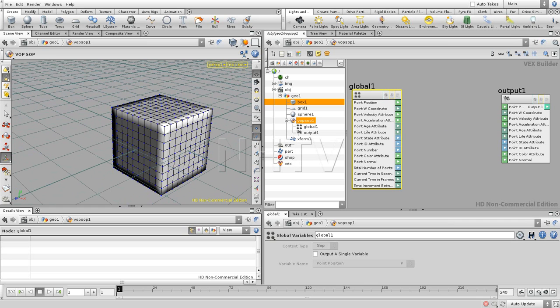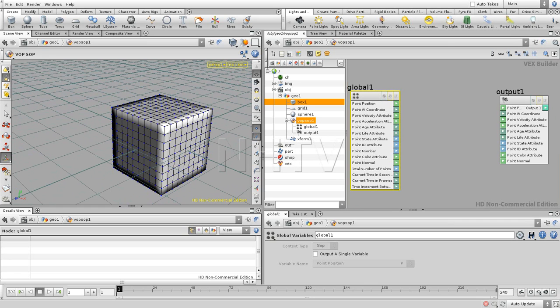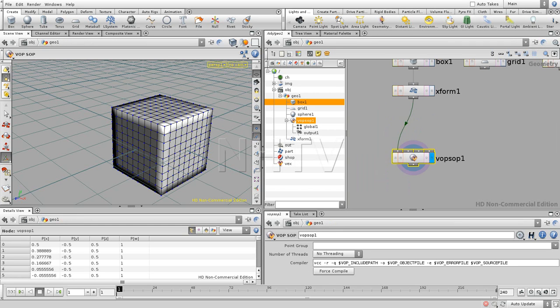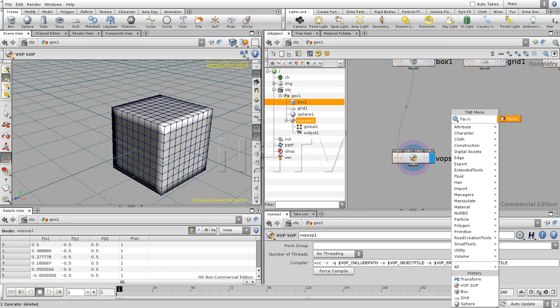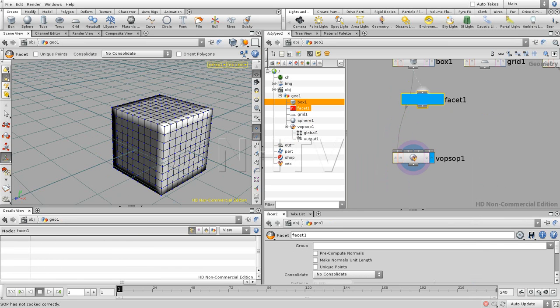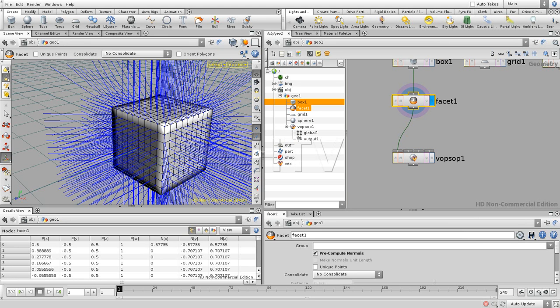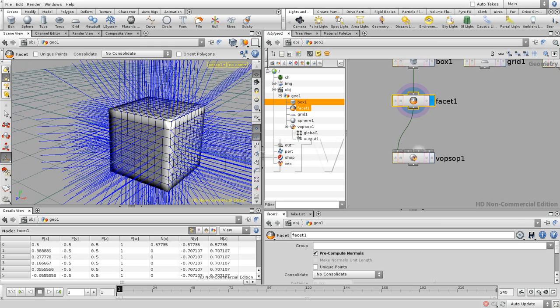As we can see, we have this change of properties, or how we change things, and like that we can add color. For example, if we add now a normal by using this facet SOP, and let's add normals over here, we see something like this.